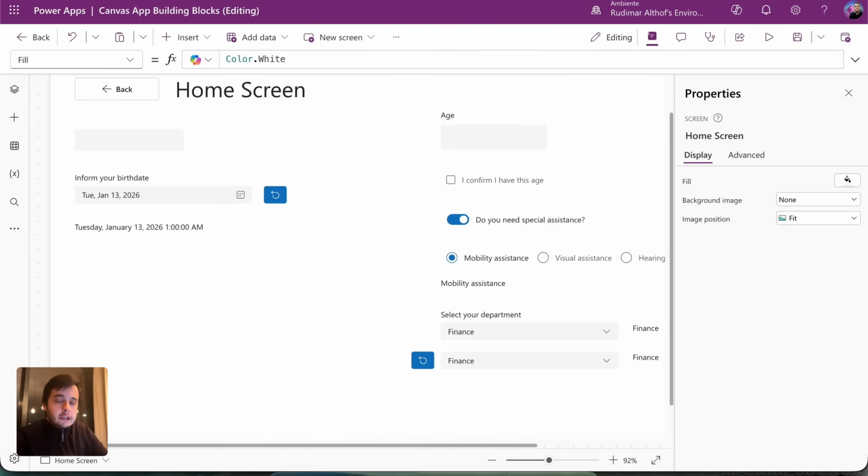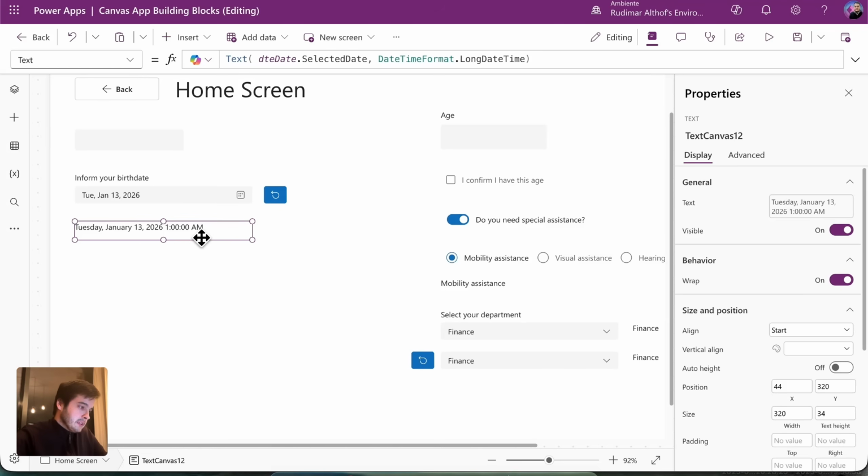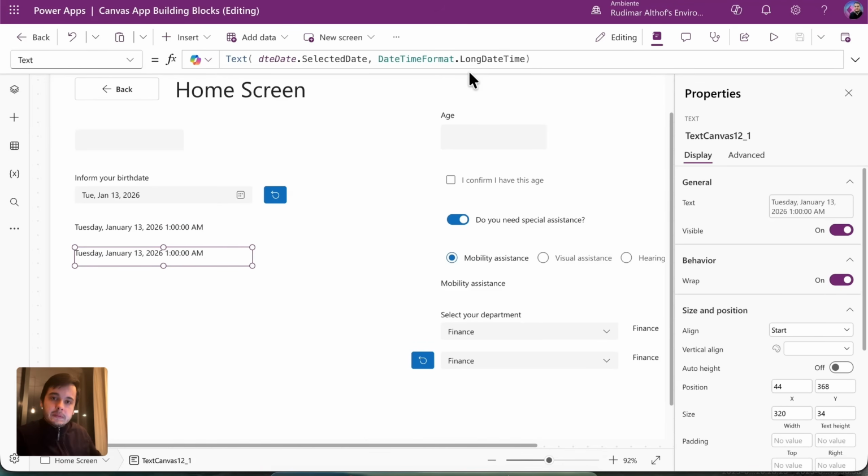Well, you can use other functions if you need to manipulate dates, sum dates, subtract dates, and so on. Just to give you some examples, I'm just copying and pasting this one. Let's say that we have a follow-up date in the future. So it's the selected date plus 10 days.